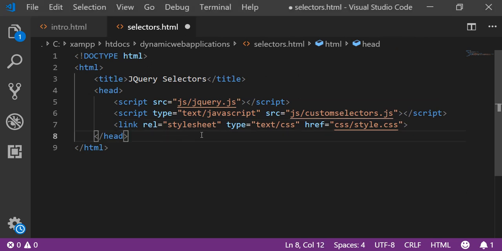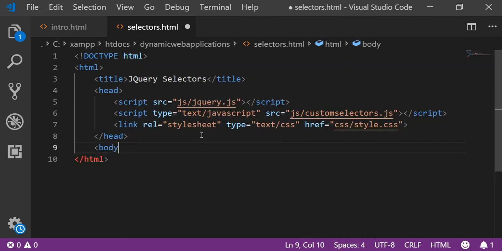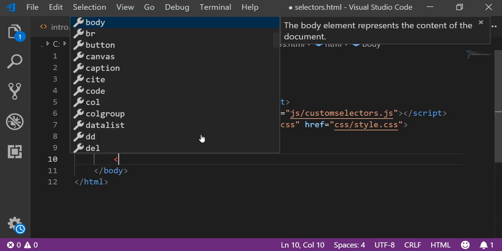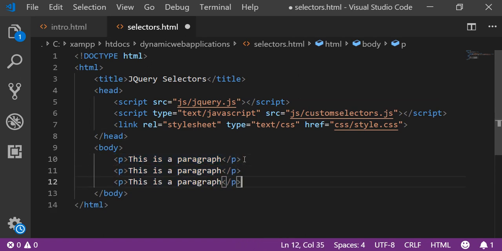Okay, so let's go ahead and add some elements to this web document. Of course, we need our body tag. And here, let's add a couple of paragraphs to our document. I'm just going to copy this a couple of times to save time.